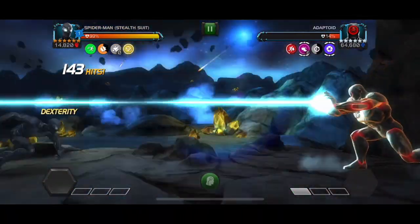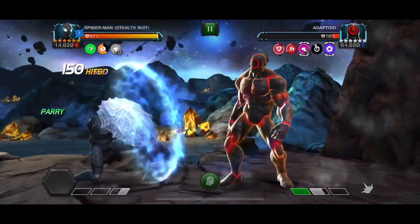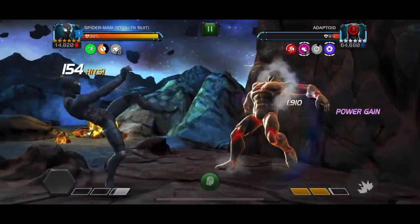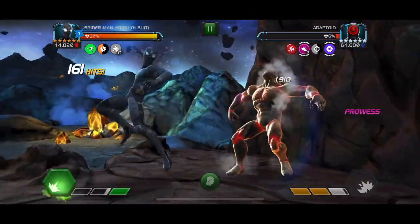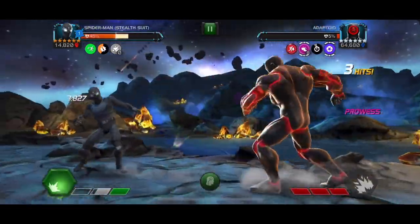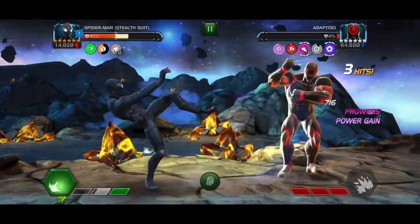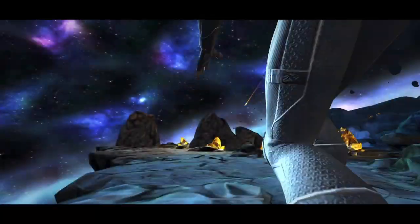Two 10k crits. He has 14% health left and that slow is getting close to being done — it's at about a quarter of life left now. He is down to 8%, getting real close. Down to 6%, 5%... we dash in there accidentally and I get hit. He's at 4% now, he's very close to a Special 3, but we do kill him eventually.